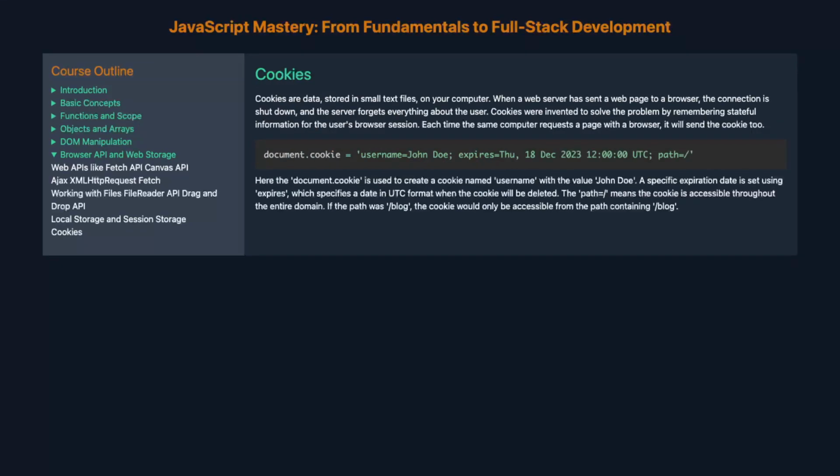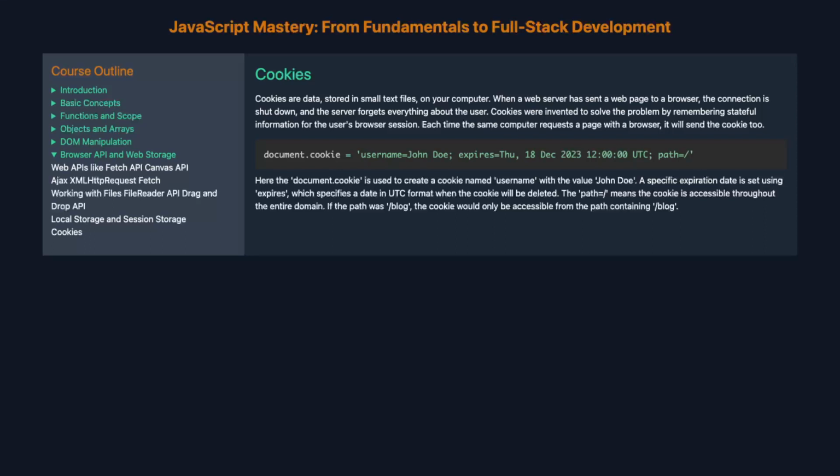Cookies. Cookies are data stored in small text files on your computer. When a web server has sent a web page to a browser, the connection is shut down and the server forgets everything about the user. Cookies were invented to solve the problem by remembering stateful information for the user's browser session. Each time the same computer requests a page with a browser, it will send the cookie too.